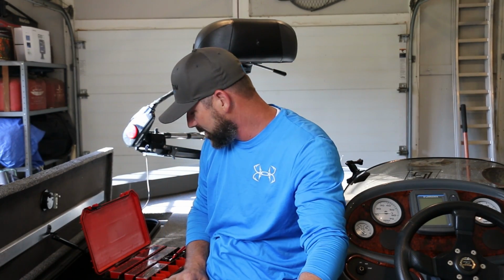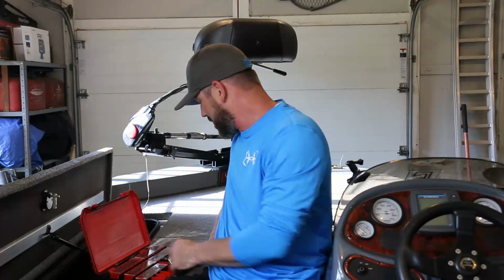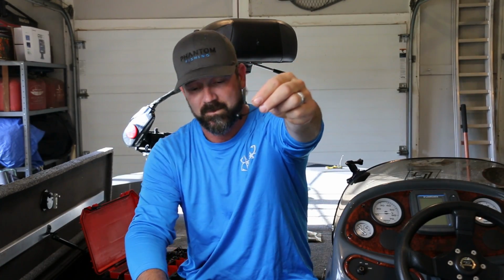All right, so to boil it down into a very simple deal, to me, shaky head is a finesse technique. I know a lot of guys throw it on really big, heavy heads down deep with really big worms, but I think of shaky head as a finesse technique. So I use two different heads. I use the push-on type and the screw lock. Mostly the screw lock, but I did find this Picasso Rhino head and it seemed to work really well in the rocks, so I'm gonna start throwing that a little more.